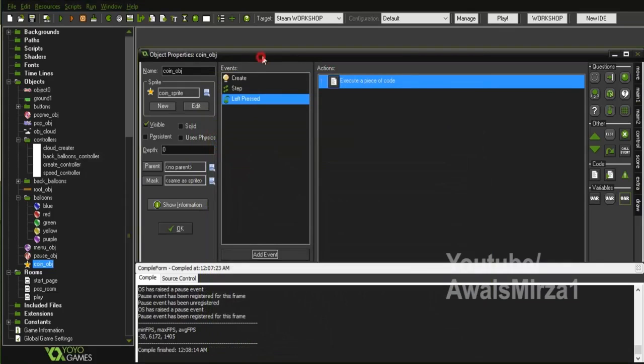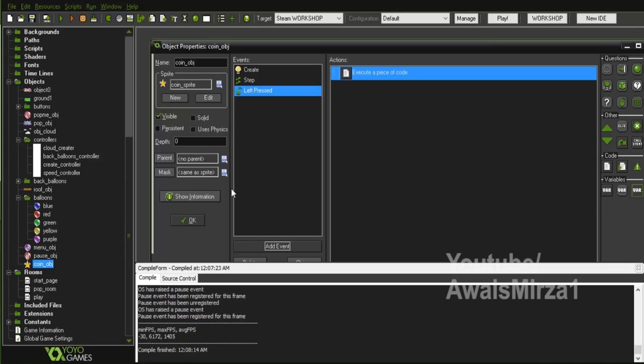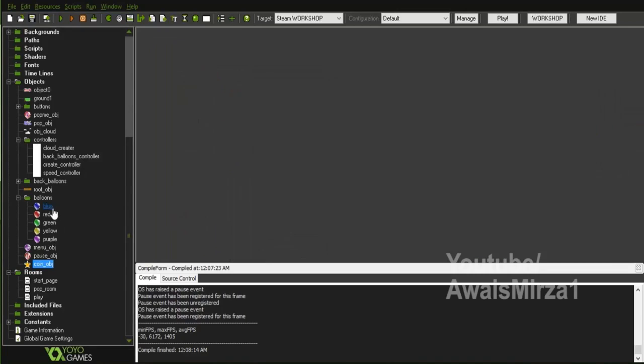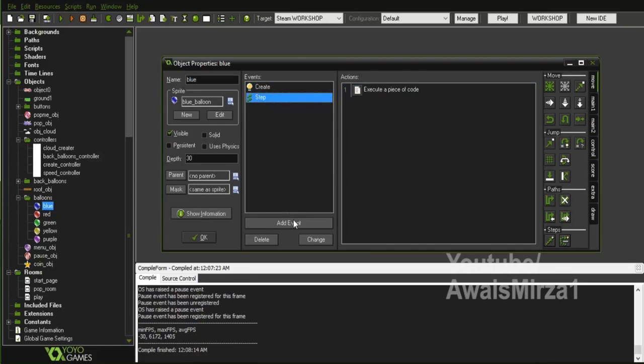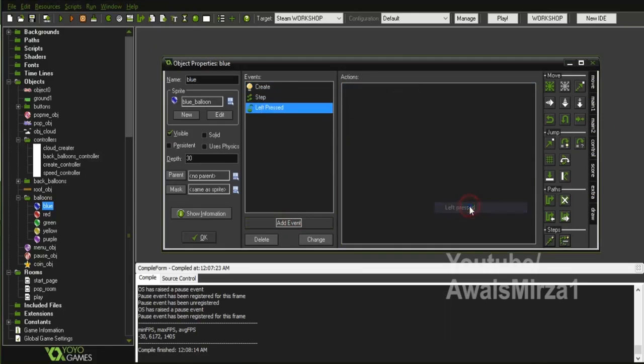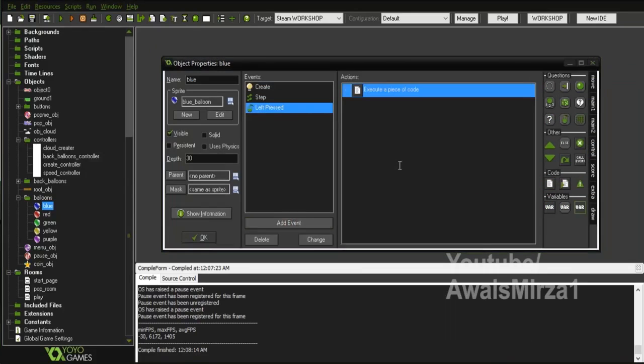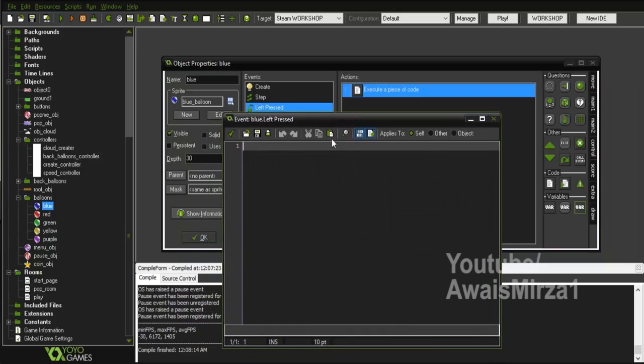So now we also need to destroy the other balloons when we press them, but with that we also need to start the animations of those balloons. So I'll click OK, and I will open up the blue balloon, and inside the step let's first add a click event. Left pressed, control and drag the script, and inside this script I need to increase the image speed.